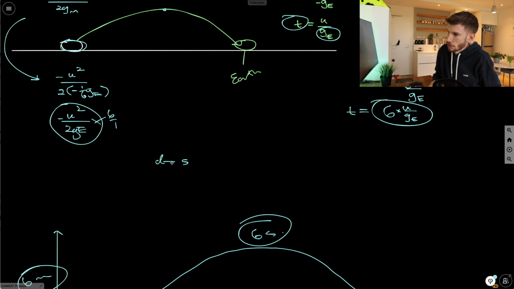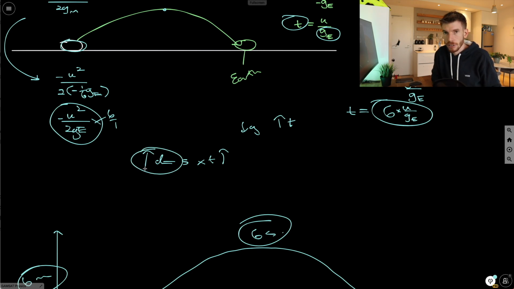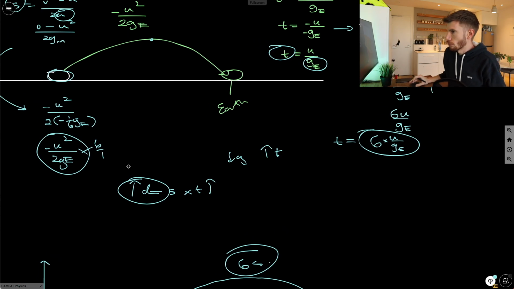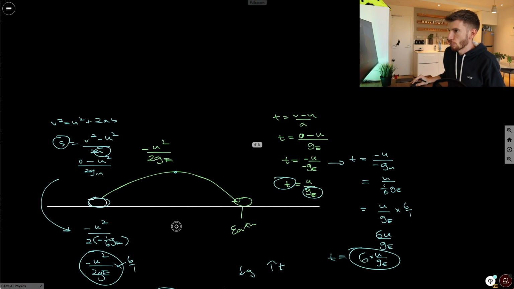And then we had distance is equal to speed times time for the horizontal. The idea is that since gravity had an inverse relationship with time, decreasing gravity increased time, and distance and time are directly proportional. So decreasing gravity increases time, which increases distance traveled horizontally as well. There we go. Cool. All right, so that's everything with projectiles.